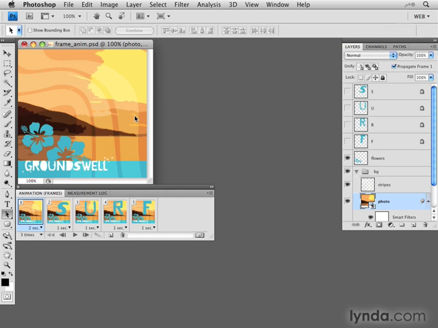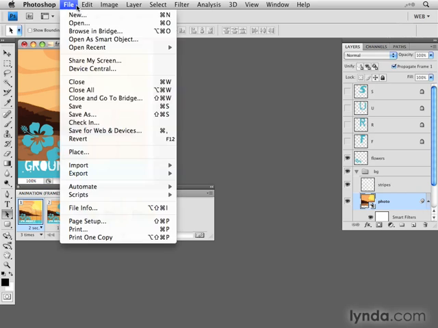Notice also that that change has rippled through all of the frames in this animation, and the reason is that I had frame number 1 selected when I made the change, and by default in the Layers panel, this box, Propagate Frame 1, is checked. So that means that any changes that you make with frame 1 selected will propagate or ripple through to all the other frames.